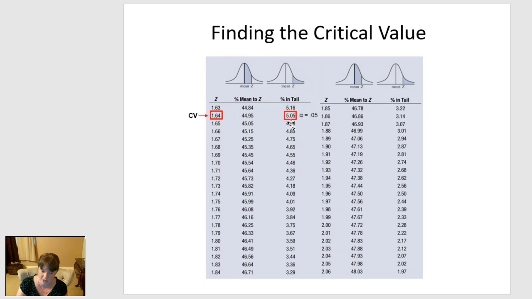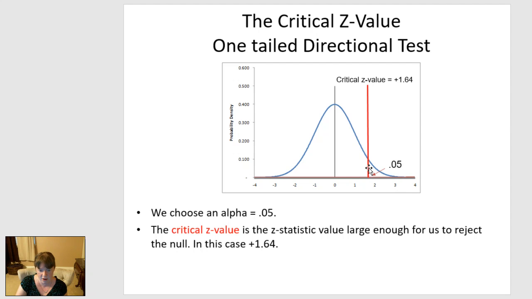Well, remember in a one-tailed test, you put all of your alpha in one tail. All alpha of 0.05 goes in one tail. And so here we have only one critical value. And let's say you're only looking in the upper tail. Well, then it would be a positive critical value of 1.64. Let's see what that looks like. So here, all of alpha goes into this upper tail. And so the critical value is 1.64. And you only have one critical value. If you calculate anything above 1.64, you reject the null. But anything down here, and you fail to reject.